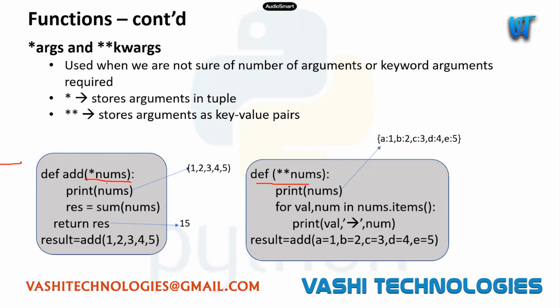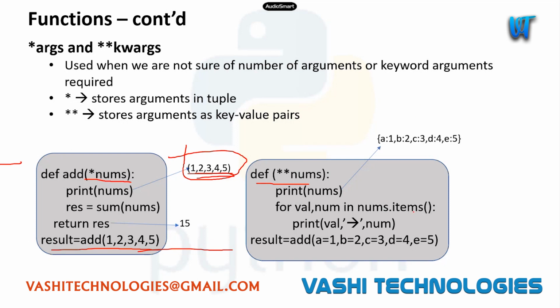If you see here, I have given numbers and I'm printing numbers. The result here will be sum of numbers, and I return result. While calling function, I am passing five values here. So this will take all these five values into a tuple. All the arguments will be taken into tuple, and I am performing sum of numbers over the tuple. It will calculate the sum of all these five and return it. So you can pass any number here, like 10 or 20 arguments as well.